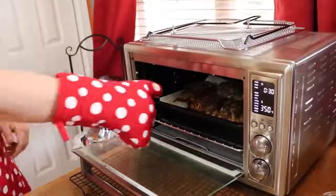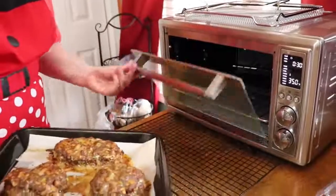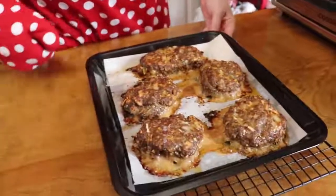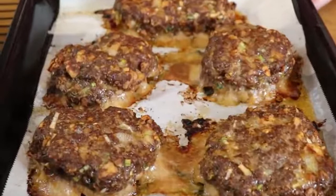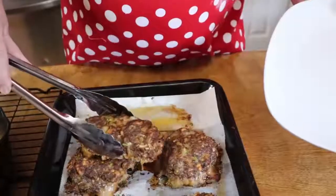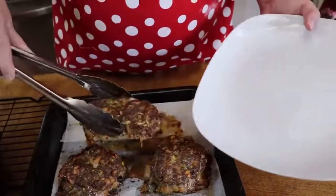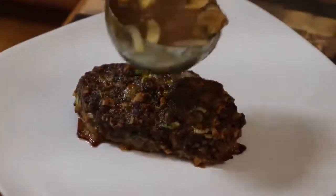All right, we're going to take these out of here. Good thing about doing them in the oven is you can do something else in the kitchen while they cook. They smell good. All right, we're going to put these right here, and we're going to make a plate. All right, we're going to use this steak. We're going to put it on our plate. All right, we're going to put our gravy over the top.